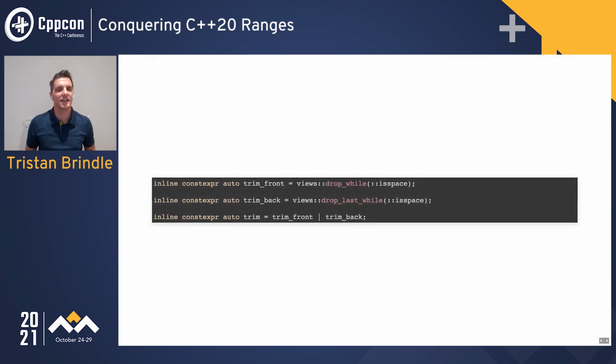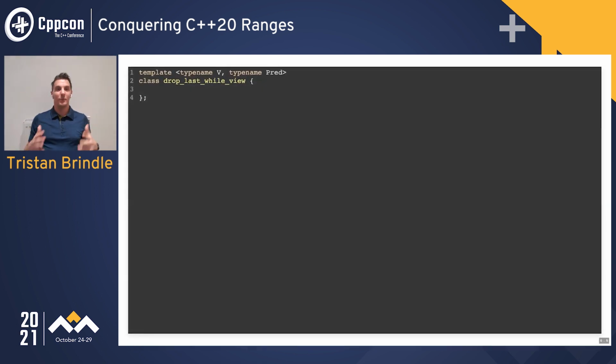But I also said that in the ideal world, we wouldn't necessarily have to do that. We would be able to have a drop last while view that would just do this for us, and we wouldn't have to do this reverse trim reverse business ourselves. The other thing I said last time was that if I had longer, I would have shown you an implementation of drop last while view. So the good news is I do have a bit longer today. So this is what we're going to look at next. We're going to look at drop last while view.